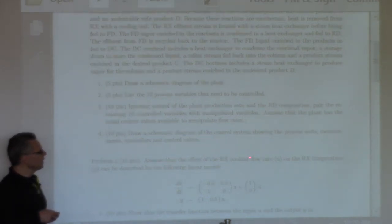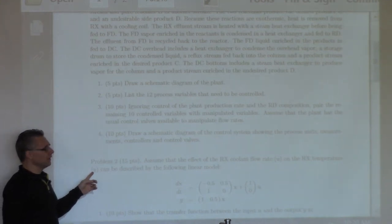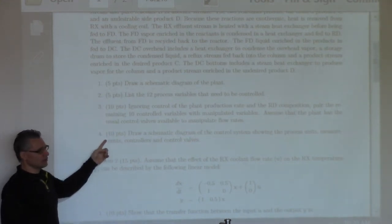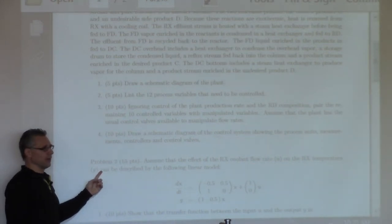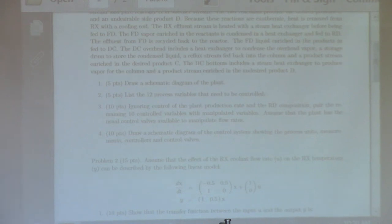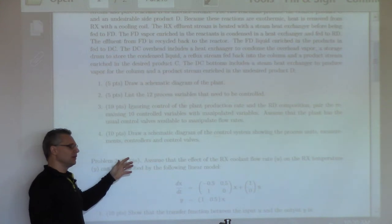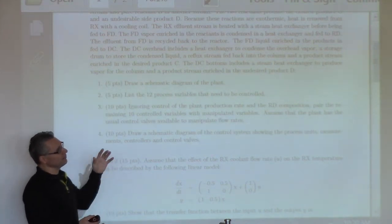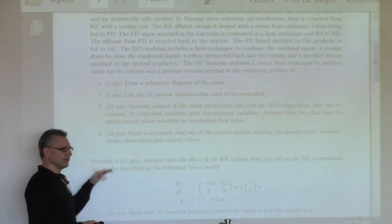I said, assume that I'm giving you a model that reflects the effect of the reactor coolant rate on the reactor temperature. And up there I asked you, what should you use to control what? Well, it's a good chance that a good answer was use coolant flow on the reactor to control reactor temperature. But it's up to you to decide. What I do at this point is go through a series of different variables that are paired together and ask you to do different things, like check if the range of controller gains is stable, design an IMC controller, design a cascade controller, do feedforward control, for all these different pairs.